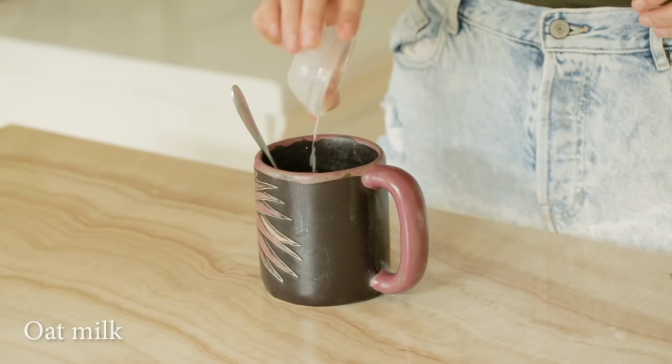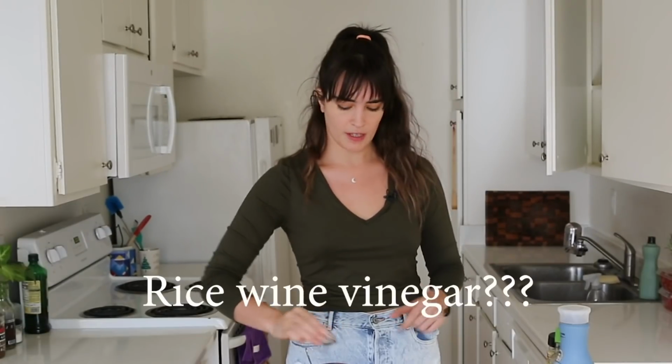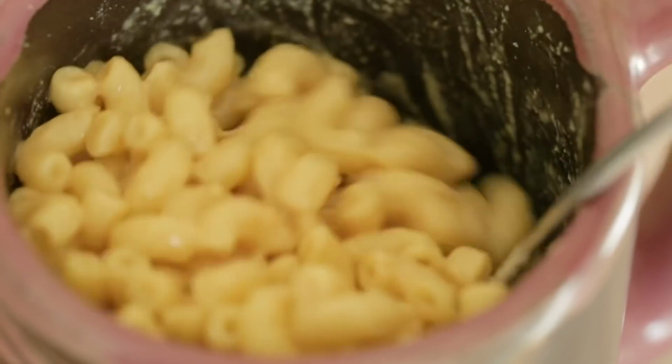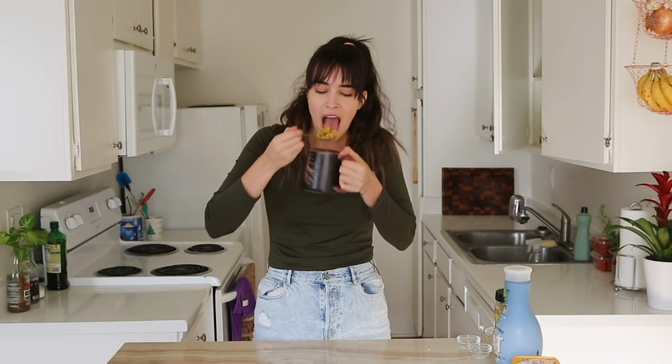We're gonna add in 2 more tablespoons of oat milk, nutritional yeast, and a 1/4 teaspoon of rice wine vinegar. Maybe you're thinking, what? Rice wine vinegar? The sugar and the rice wine vinegar are in there to help to mimic the lactic acid you would get from real cheese. Science, baby. Ooh, she's coming together right now.